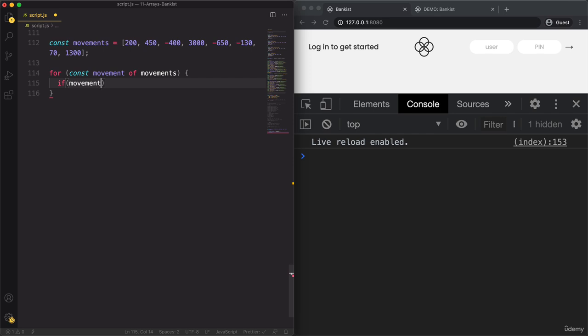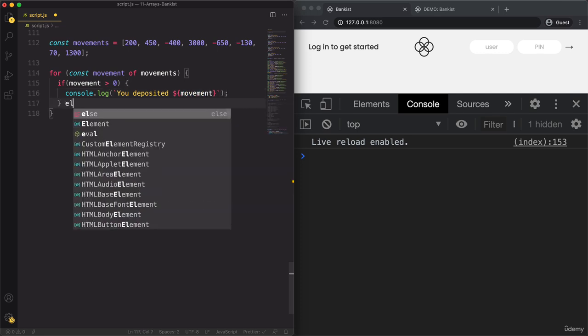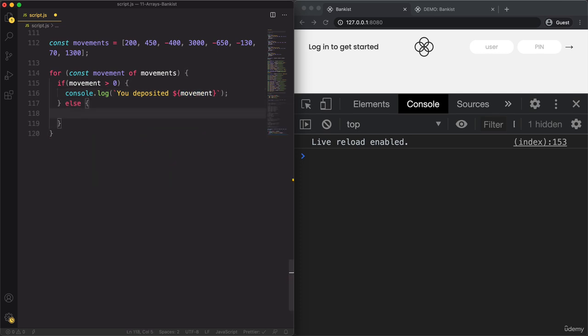So basically, if the current movement is greater than 0, then log to the console you deposited and then the movement, and else you withdrew and then the movement again.